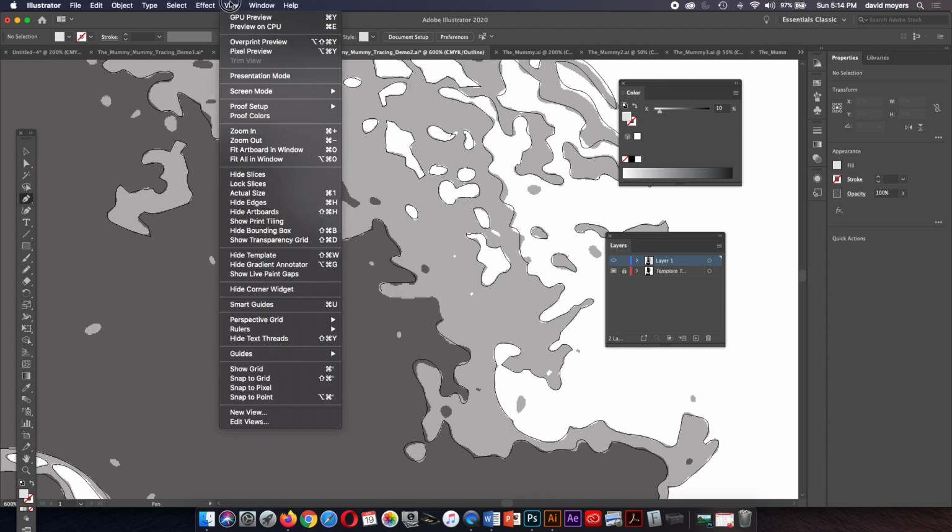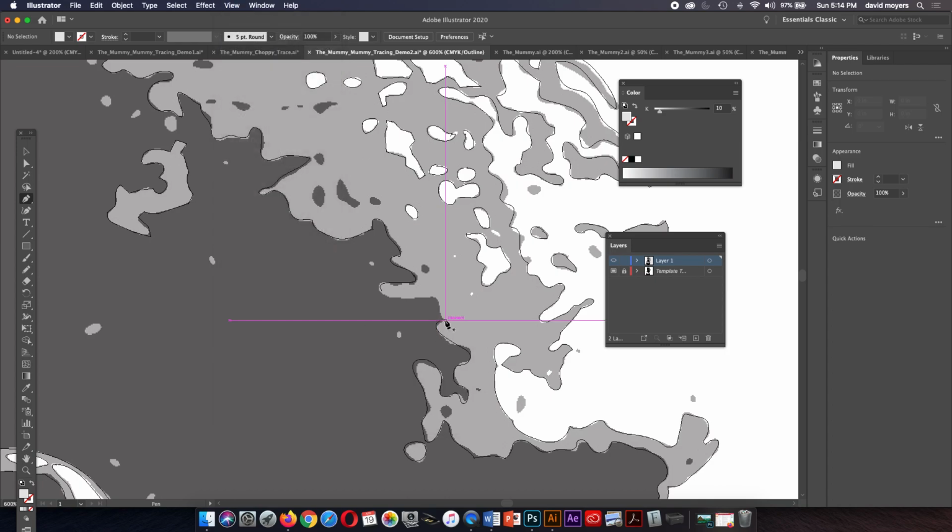Now, I turned off my smart guides. We'll turn them back on here. All right, so let's go back to our smart guides here. There they are. See, it gives me the anchor point, tells me I'm on it. I'm going to click on it. You know, we can curve that a little bit if we want to. We can curve this a little bit if we're being really picky here. And then we can go to this and connect that together, okay?